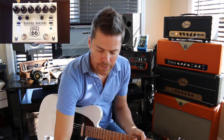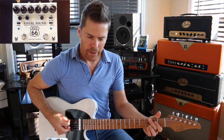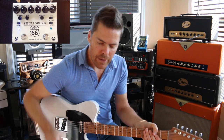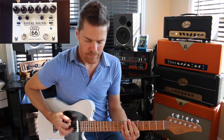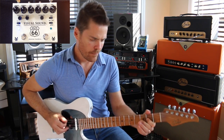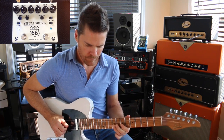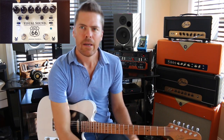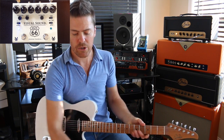And of course the volume is the overall volume for that side of the box. So I'll shut it off real quick. Amp tone, drive tone. So that's almost unity. I'll bump it a little bit more. Now there's also a couple controls on here that are really useful, the little mini potentiometers.